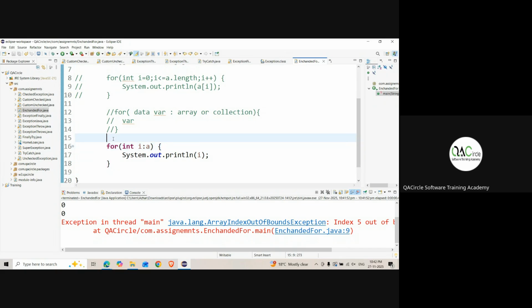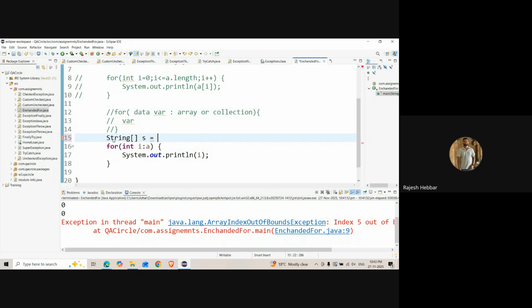Now, tell me how do we write a string array? Instead of int, string array, string and square brackets. Yes, equal to. And I want you to define properly. Don't define the size, define the values. Tell me 3 names that you like.